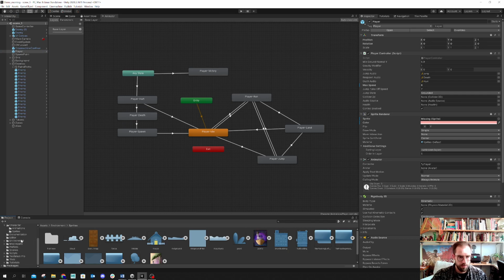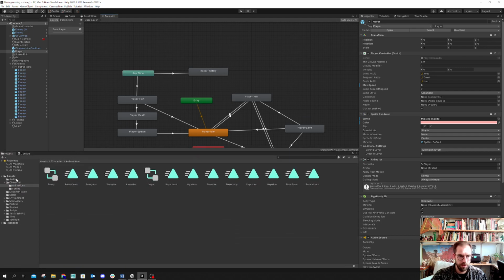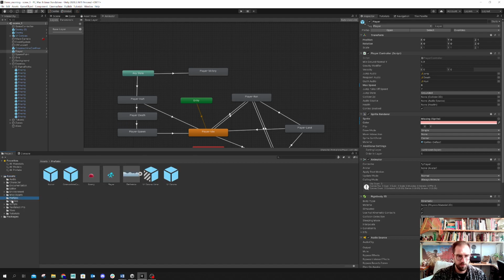So if we proceed to the character animations folder in assets, remember assets hold all your project goodies. And it's very important, especially if working on teams, that you keep that organized. Audio, character, documentation, any editor scripts, etc., environment, mod assets, prefabs, which is what we were playing around with in the beginning there. Scenes, definitely save as a different scene name. Make sure that is proper.